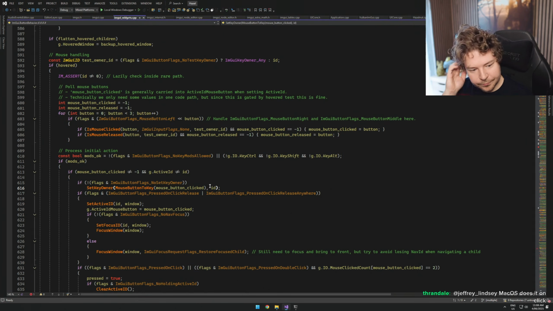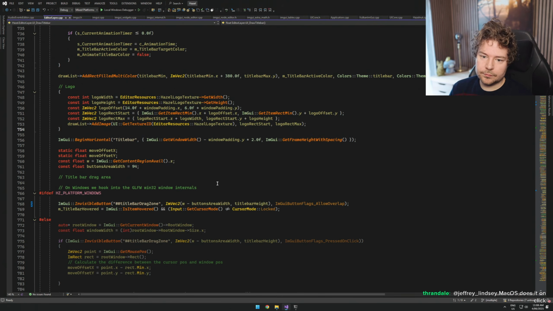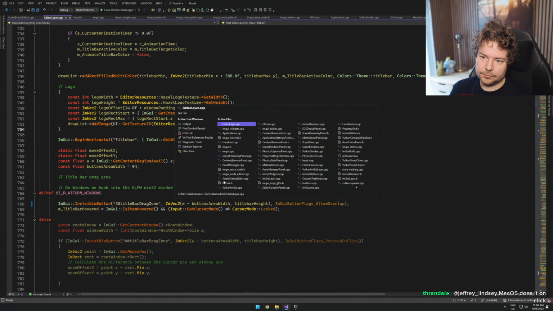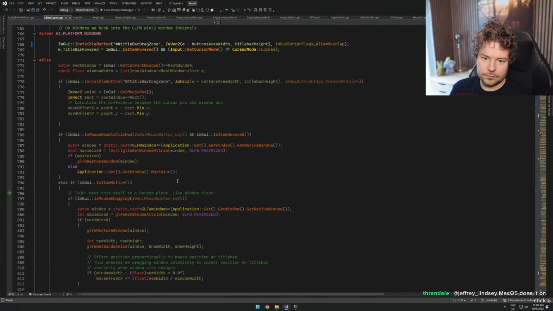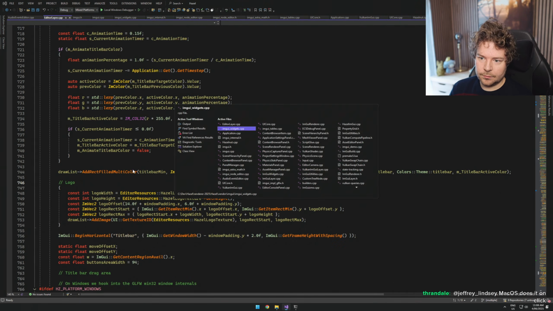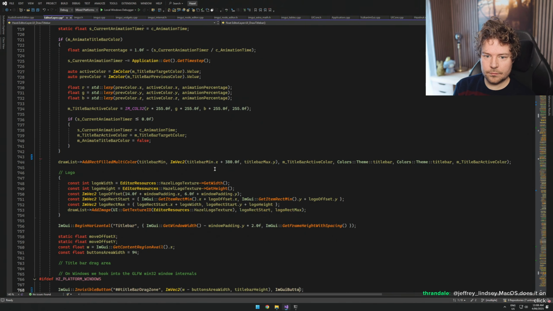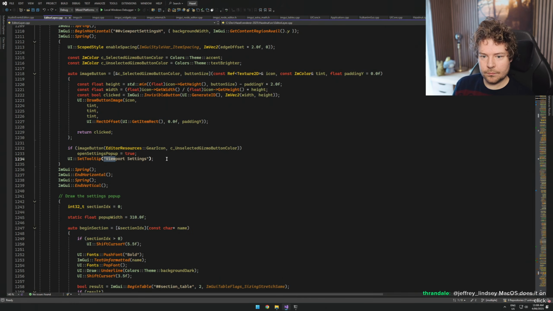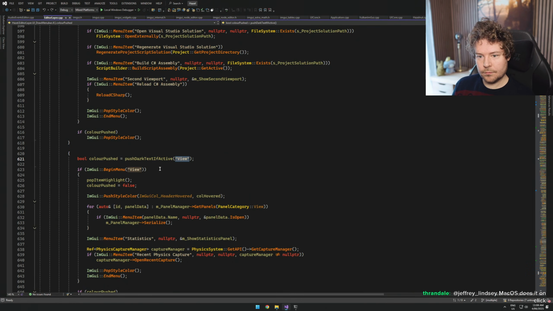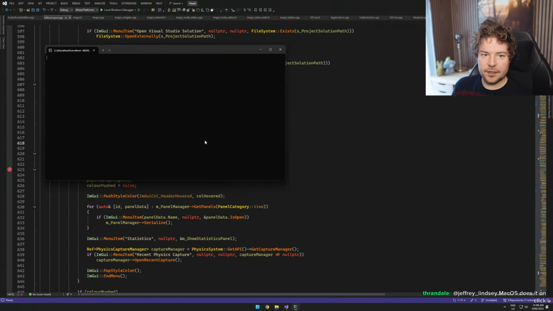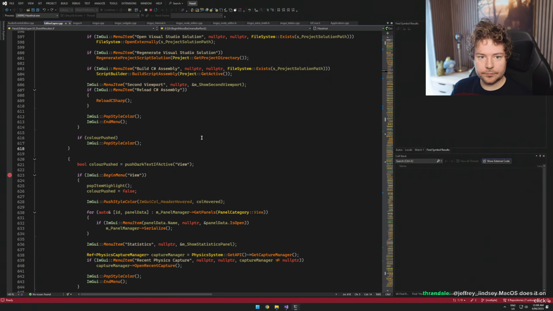Fun. Oh, why did I close Hazel? macOS does it on click.